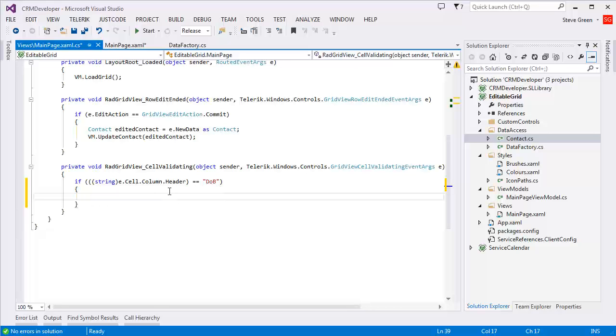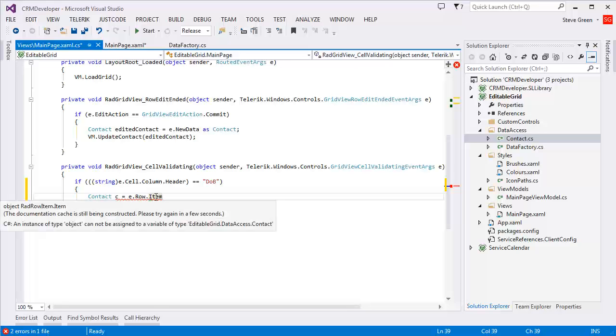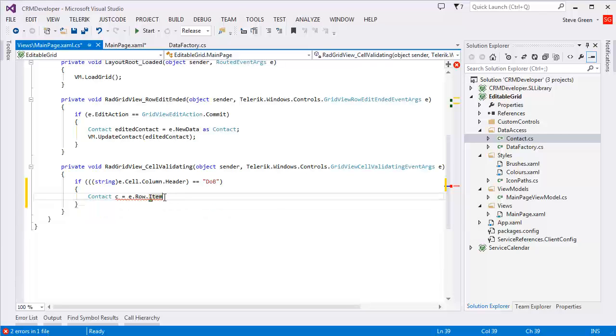So if it was equal to DOB, then we could probably cast that row contact, the current row item in the grid. Again, because it's an object and we need to compare it, we'd either have to just do a contact in front with the right case, or we could do an as contact and then it would return null if it wasn't a valid cast, otherwise this could throw an exception.